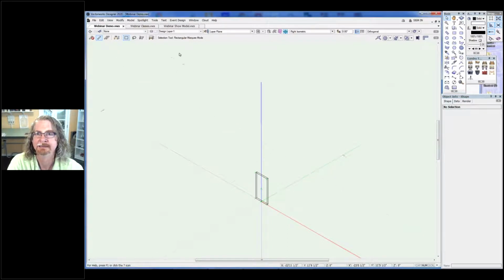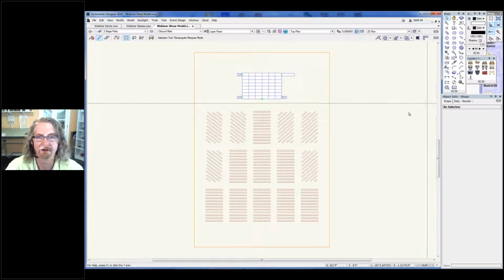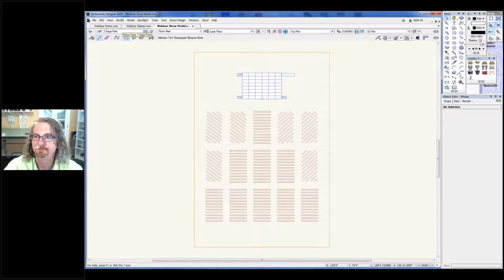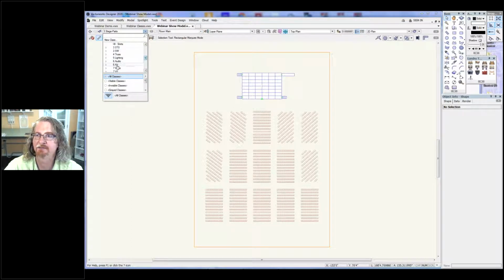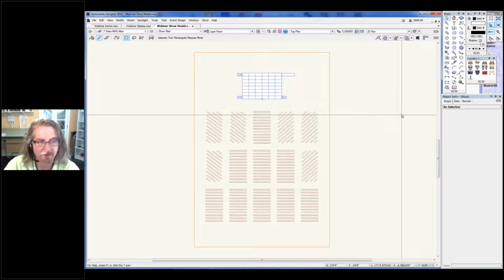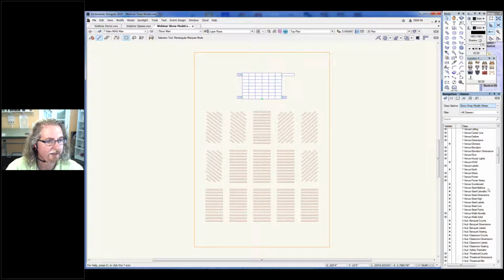Okay, now I'm going to pop back to our show model because A, I want to add screens, but B, I would like to show you a feature that I'm not sure if a lot of people know about. So I'm going to do a couple of things before we get going. I'm going to change my design layer to flown main, and I'm going to change my active class to IMAG main. Okay, and I'm going to come out here to my navigation dialog, and I'm going to scroll down. And where's audience theatrical?